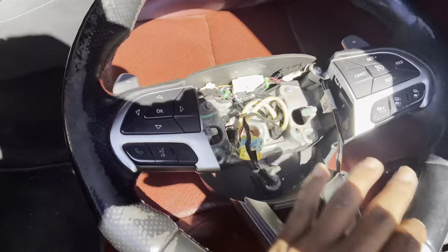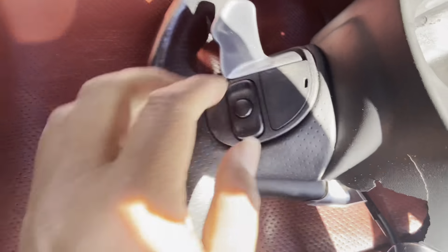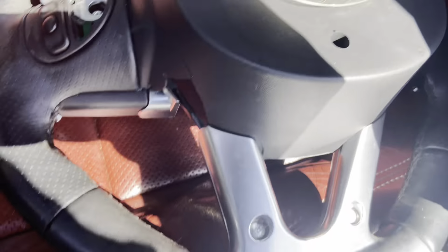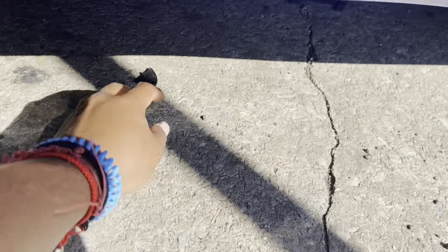In order to get these buttons off, you wanna turn this around. That is two caps on each side. Oh, don't lose this piece.